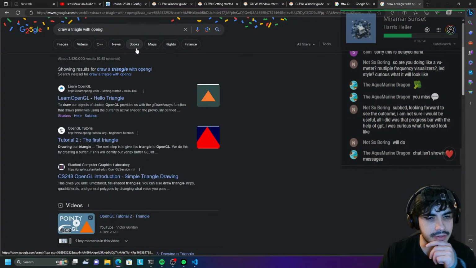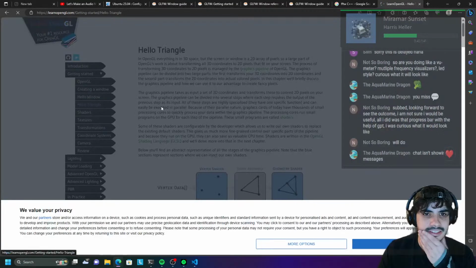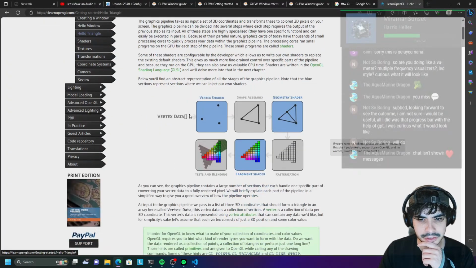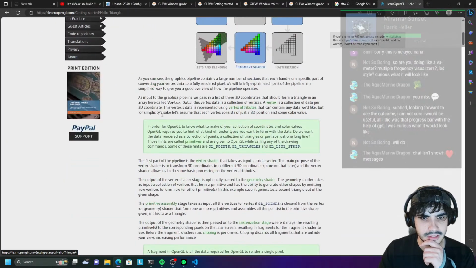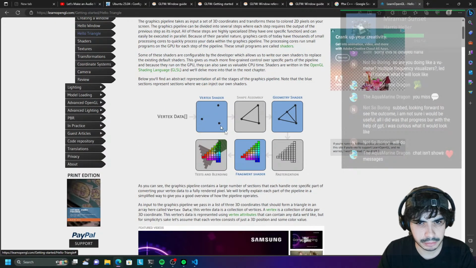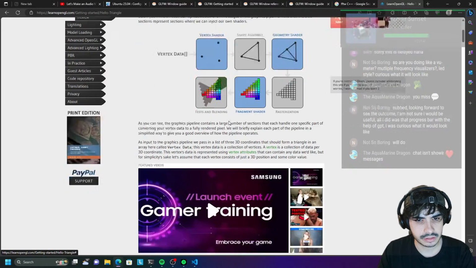Now how to draw triangles, and immediately it gives me a video on how to use a pencil to draw triangles. That's not quite what I meant. Oh, I remember this website. I used it a lot back in the day when doing OpenGL. Ideally, I'm going to have a vertex and a fragment shader. I don't really need a geometry shader at the start, but I do need to start writing the shaders, I guess.